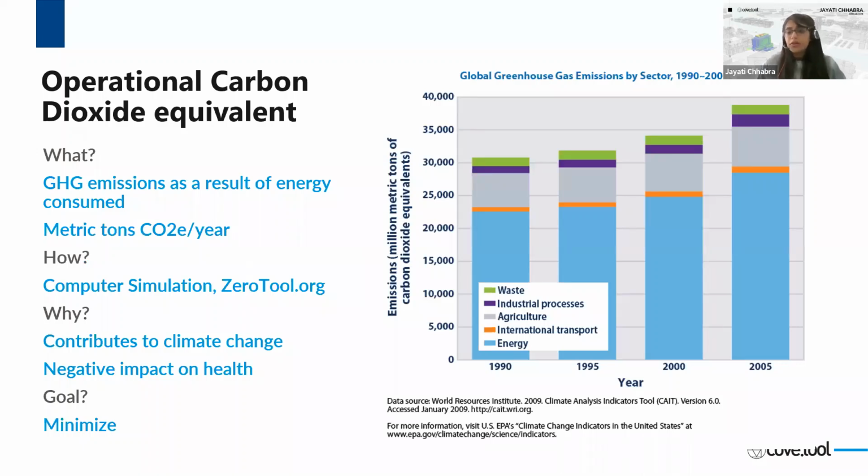The last two here are around carbon. So getting back to our emissions, operational carbon is our greenhouse gas emissions from the energy we consume on the site. It's going to be CO2e, which is CO2 equivalent. It's typically in metric tons or kilograms. You can calculate this using the baseline energy page in cove.tool. It's contributing to climate change, so we want to minimize it, and also its negative impact on human health. So we want to avoid as much of this as possible to improve the health of the communities that the hospitals are located in.